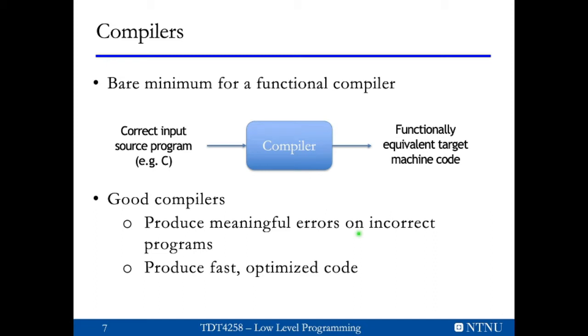And of course, you don't only want machine code to be generated, but you want code that is fast or optimized for different criteria. So for embedded systems, you would also want to optimize for other criteria like code size or reducing the energy consumption of your code. And maybe this is even more important than producing the absolutely fastest code you can generate.